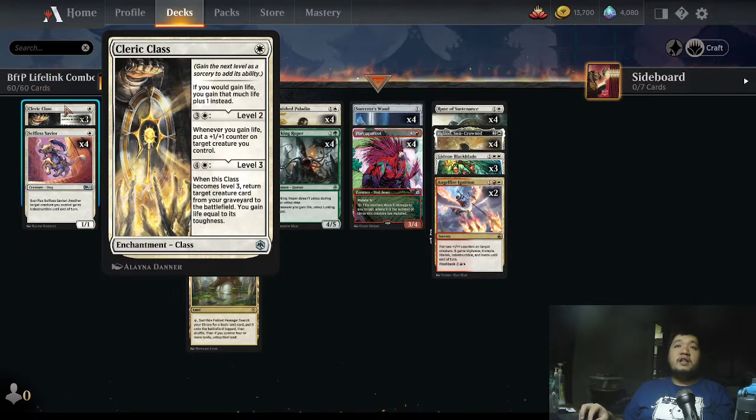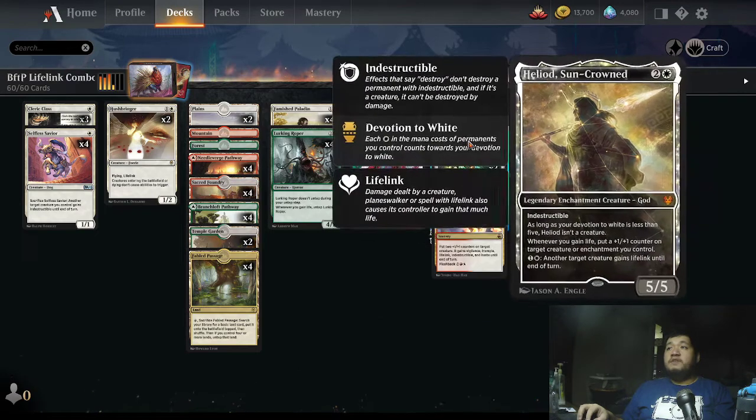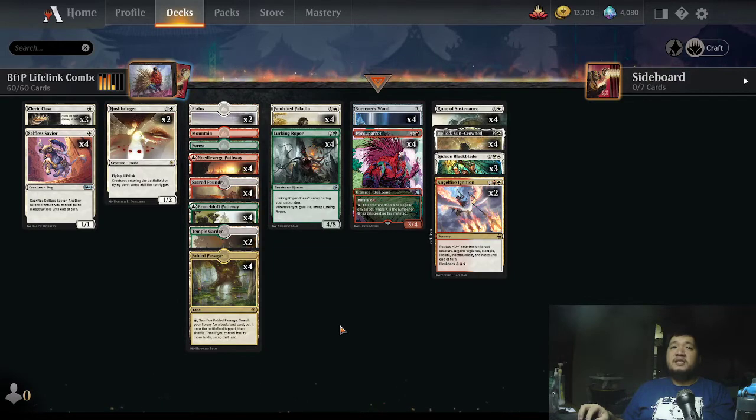We have three copies of Cleric Class, mostly for the level 3. It's a safe way to buy back a piece of the combo. Usually it's either buying back the Paladin, the Roper, or even buying back Heliod because that would also start it up. We have two copies of Hushbringer, pretty much as a safety valve.